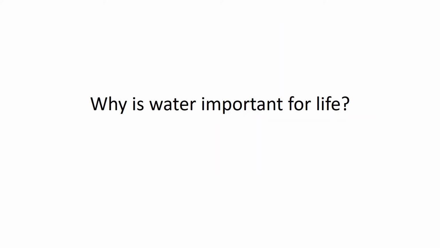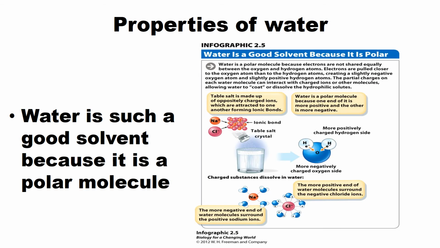Alright, so let's talk about why water is so important for life. As we already know, 75% of you is made out of water. But let's talk about more properties of water and why water is essential to life. So let's continue talking about the properties of water. Water is such a good solvent because it is a polar molecule.